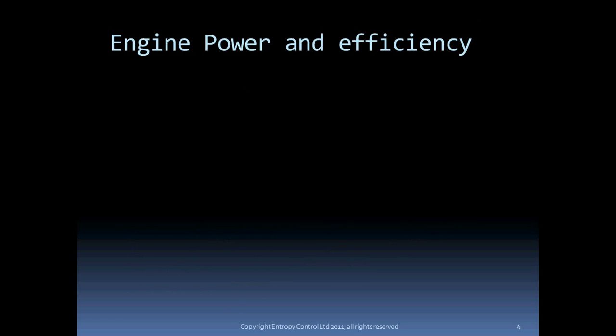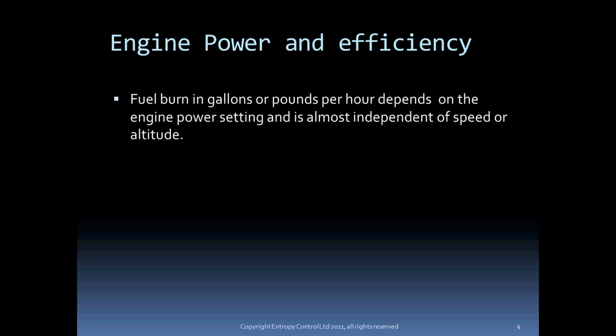Now let's have a look at the engine. The fuel burn depends on the power setting. If you're getting your power at a higher RPM, as happens with a fixed pitch propeller as altitude increases, then there is in fact a slight increase in fuel consumption because the mechanical efficiency is lower at higher RPM.